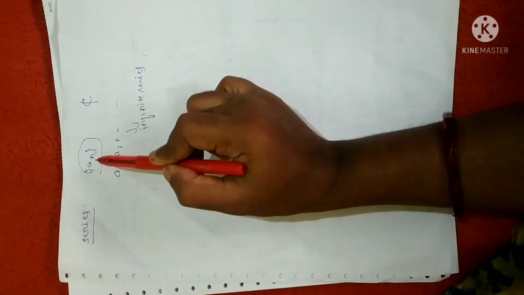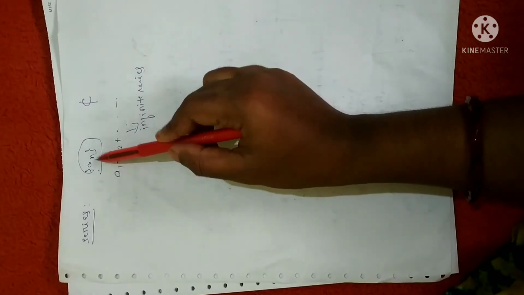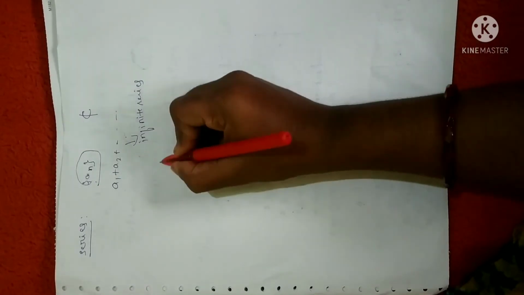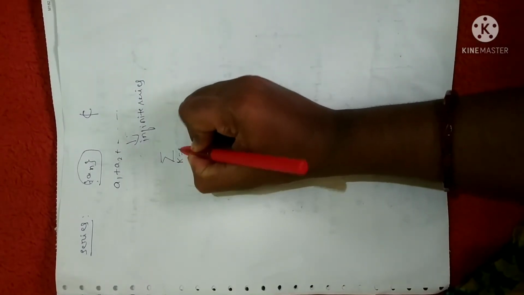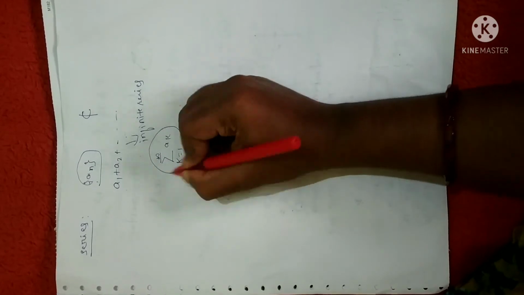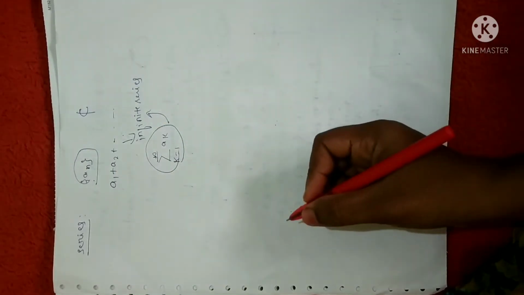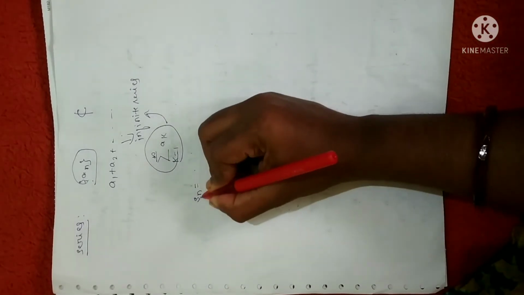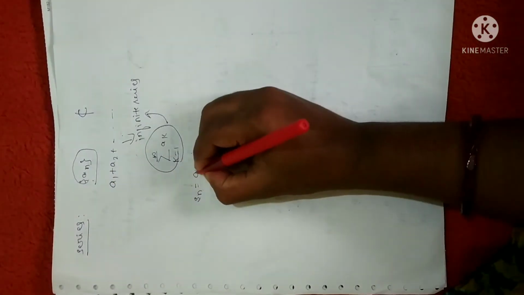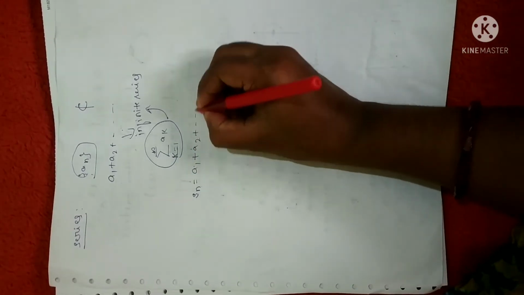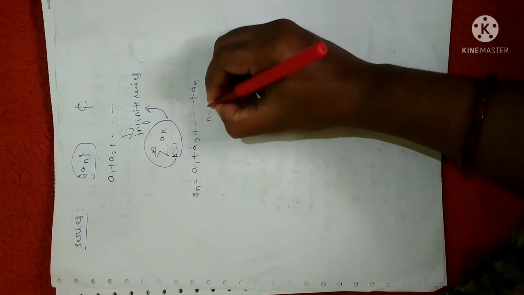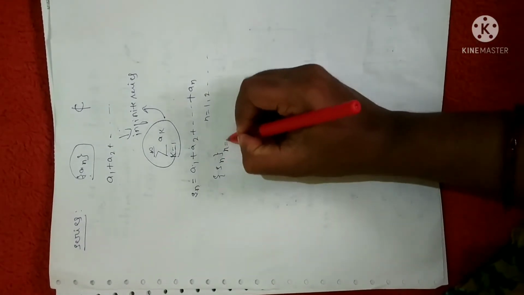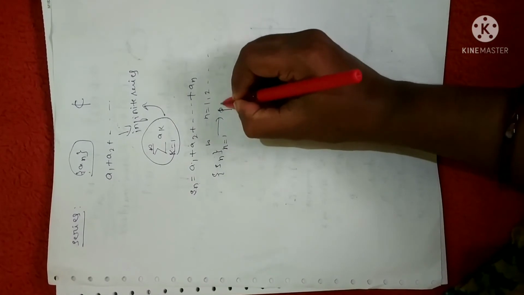Simply, suppose an is a sequence. Whatever elements you have within the sequence, if you take the sum of all those elements, you will get an infinite series. And it is usually denoted by summation k equal to 1 to infinity of ak. So it denotes an infinite series. Fine. Now, usually Sn denotes the partial sum of a series. So Sn is a1 plus a2 plus and so on plus an, where n is equal to 1, 2 and so on. This sum Sn is called the partial sum.